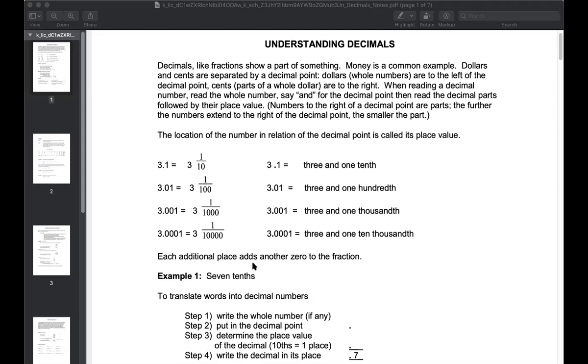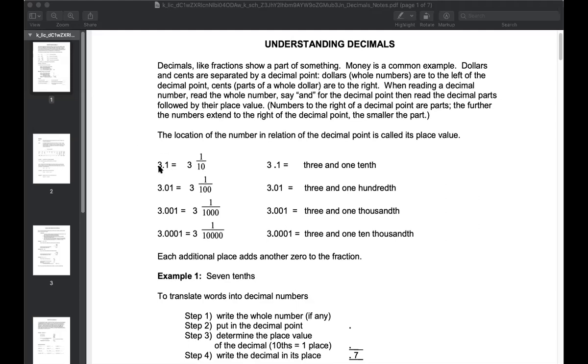Okay, can you repeat? Is there another way for me in math to represent a part of a whole? So decimals represent a part of a whole. Is there another way for me to represent a part of a whole? So something that's not a whole number, but only part of a whole number? A fraction? Fraction, right? Which is what we have right here, right? Fractions also represent a part of a whole, okay?